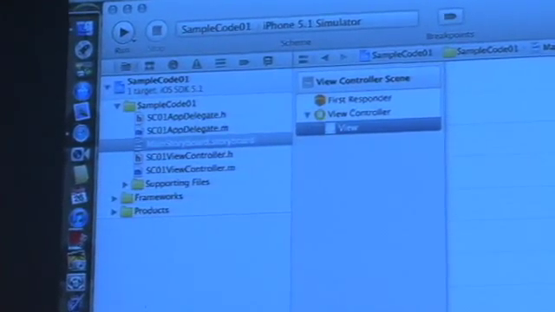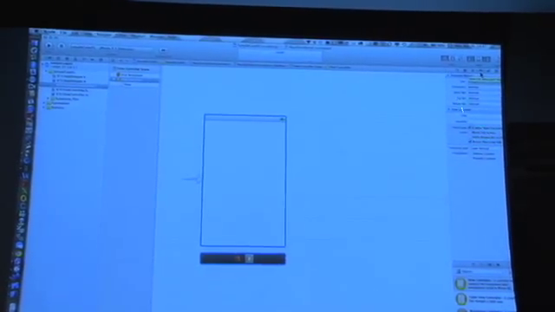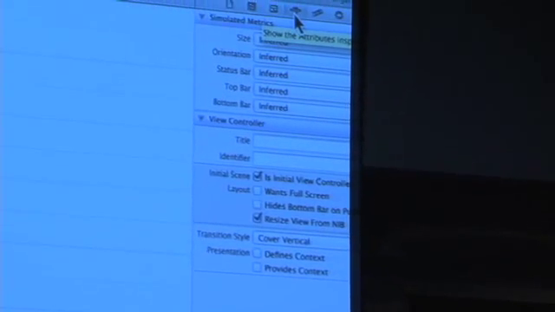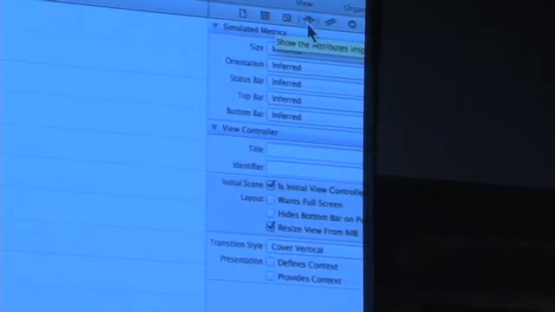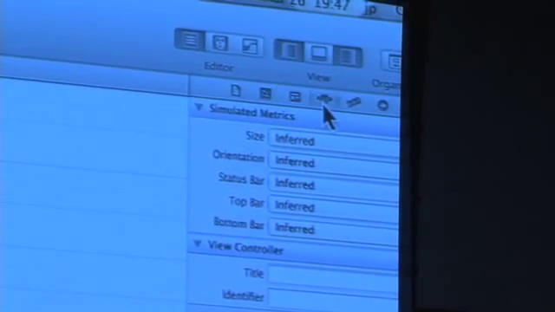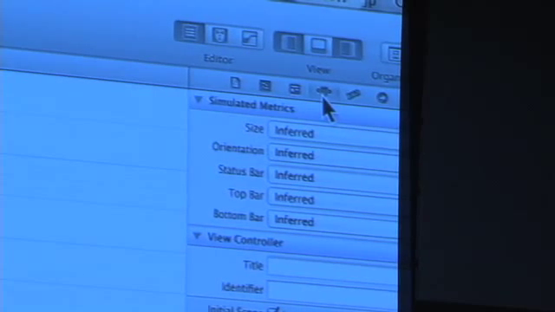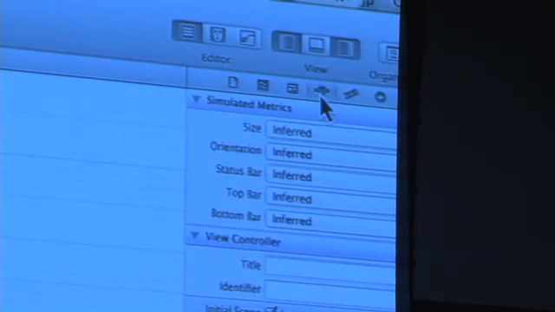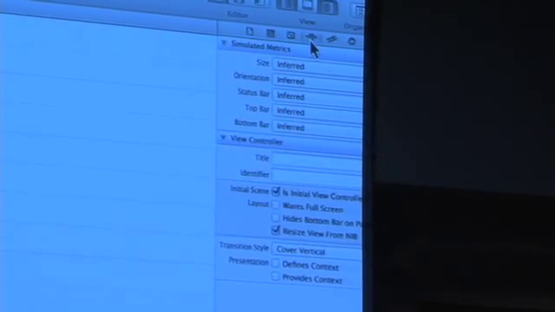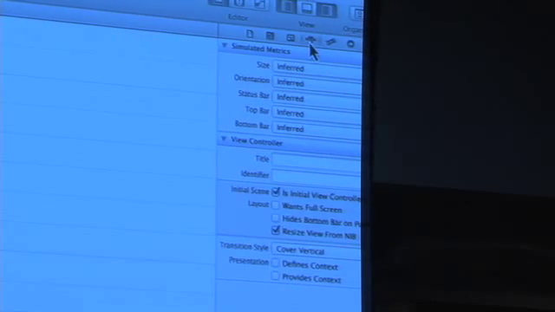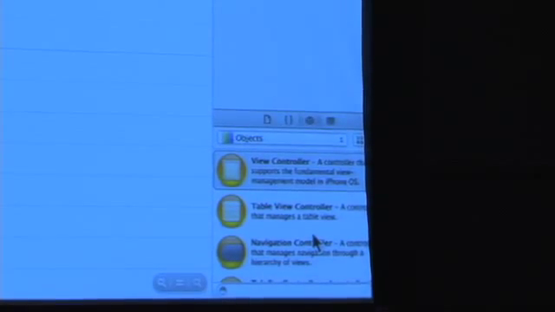The other thing with this, where is it? Here it is, initial view controller. Next week, the section's going to go over a little bit more in depth nav controllers and table view controllers, but I'm going to go over it a little bit today. The standard single view application is just one view controller. One of the things that's especially useful with Storyboard is the way that you can rapidly prototype and put an app together without actually writing any code. And we're going to go over a little bit of that.